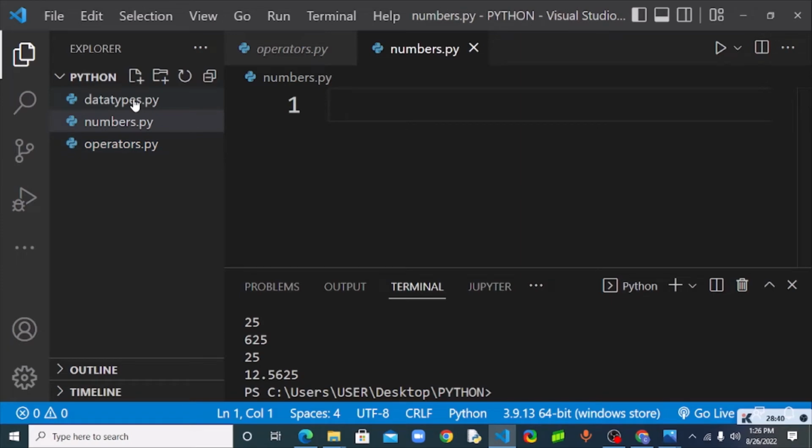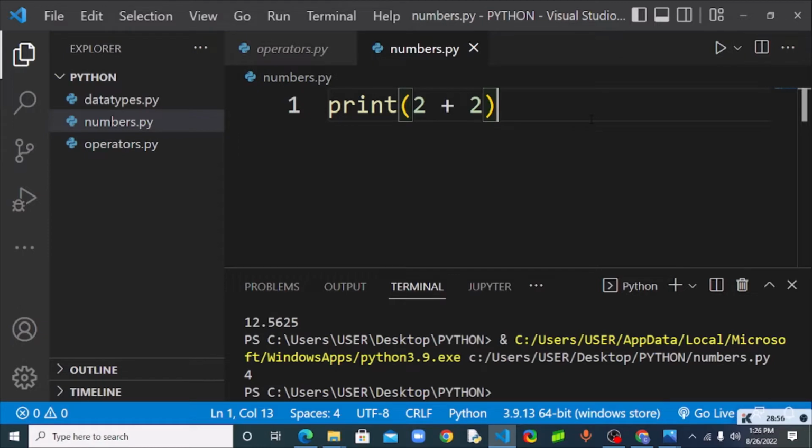So now we are going to use a print statement to print 2 plus 2. This is a plus operation. You press enter, you have 4 here. You can do this one for minus or subtraction.